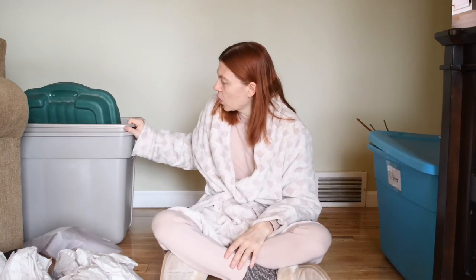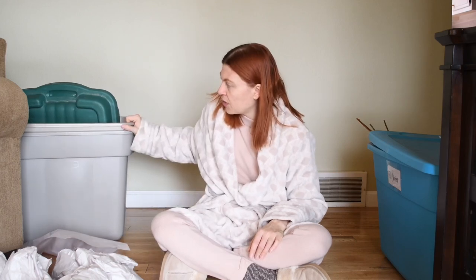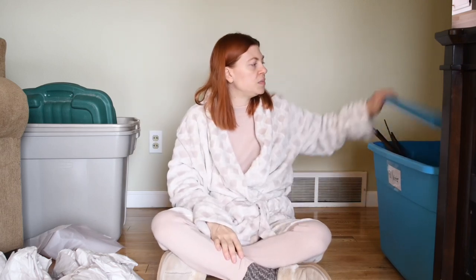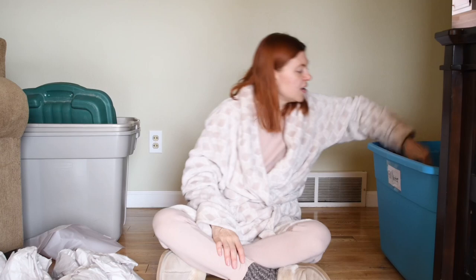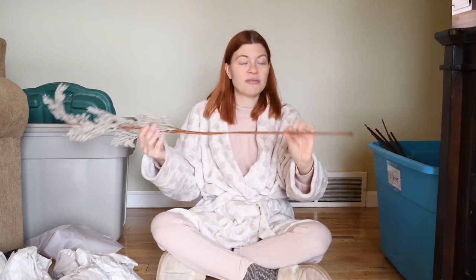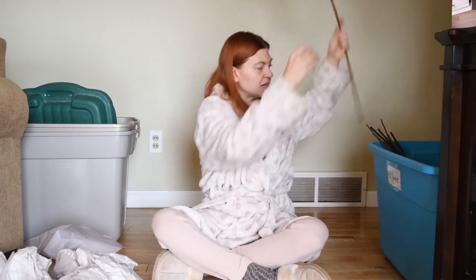And I was gonna use two of them, one for fall and winter and one for spring and summer decorations. And I had a feeling whenever I grabbed these that they were not gonna be big enough. Volume wise, I think they would be fine, but the shape, they're tall and skinny. And I wasn't really sure how things like these flowers were going to work because they're so long. Now, mind you, I'm going to be cutting a lot of it off, so that'll be good. But, you know, it didn't even come close to fitting inside that container. So I did have to swap it out for a bigger size.